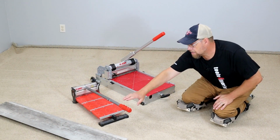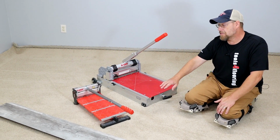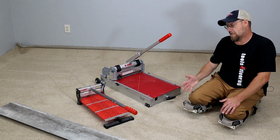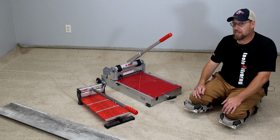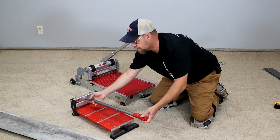So this right here, personally, is the one that I use all the time. It's super cost efficient and lightweight. That's actually the reason why I like it, is because it is such a lightweight little cutter. You can grab it up and pick it up real easy and all that stuff.